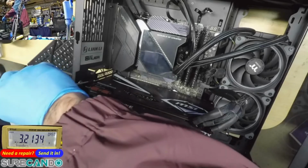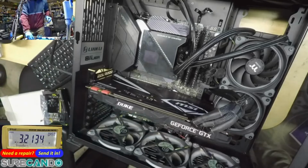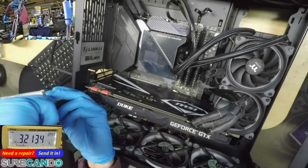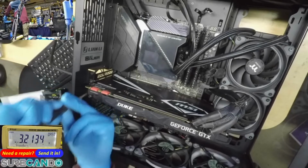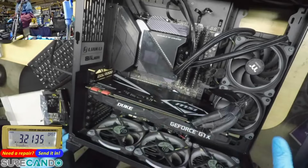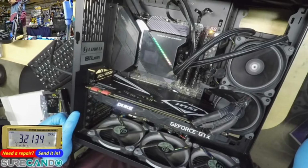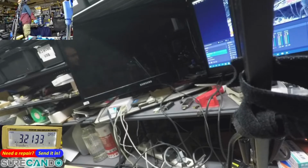I'm gonna push it out. Ensure that this GPU is not sort of bending, coming down as much. Okay. And we should get a post. Yeah, we have a post.